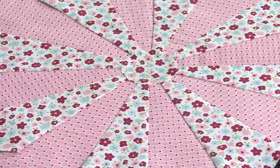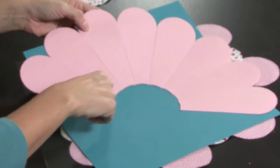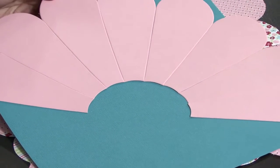Now, here is where you paper crafters need to pay attention. Remember the 1/4 inch seam allowance? That's really important. These pieces were designed to overlap by a 1/4 inch and not just sit next to each other. Now, I have an example here of what happens if you just put the pieces together side by side. You see how that center is huge? And it has kind of a funny shape because of the curves at the bottom of the petal. And that's fine if you want to cover your center with something very large.